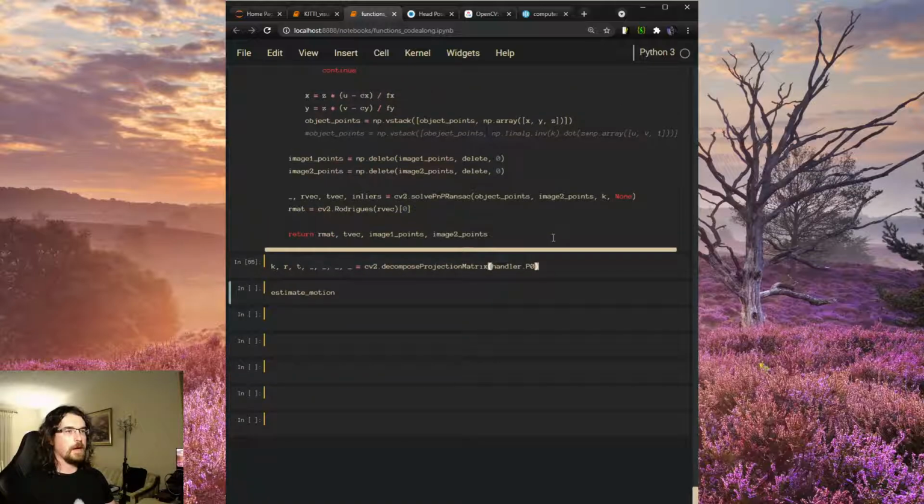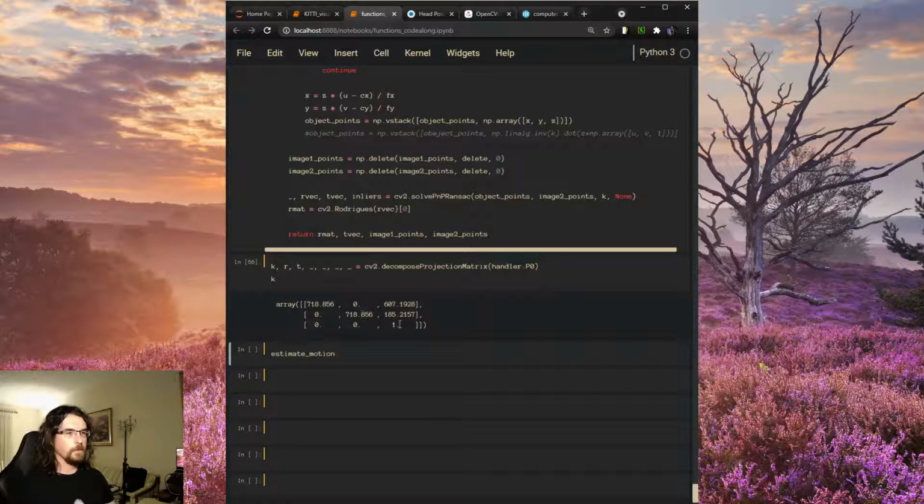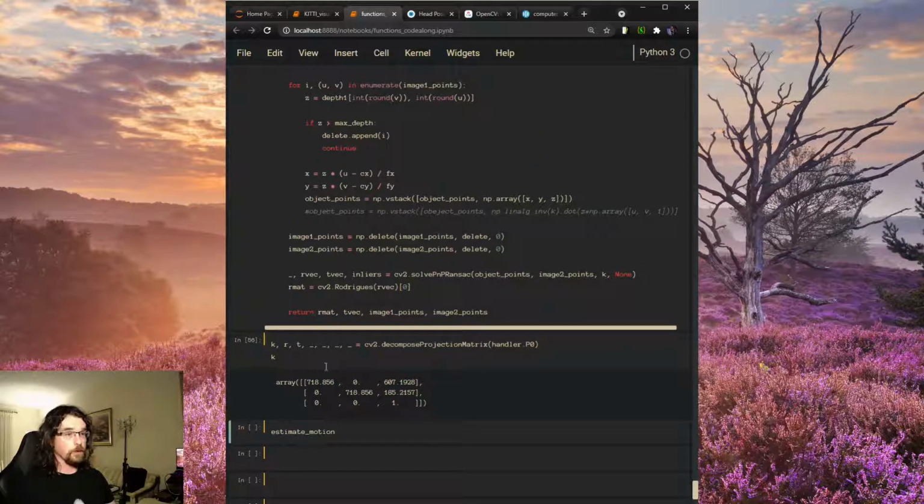And so now if we look at K, this is an intrinsic matrix. And to see for sure, these are the focal length in pixels, X and Y, and they are the same as I mentioned. This is the center of the image in X, center of the image in Y. And this is what we use to do our arithmetic up here, which we're about to pass into the function.